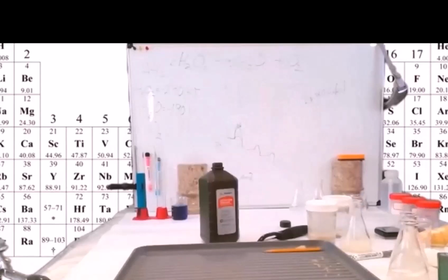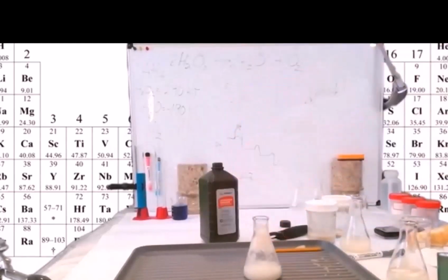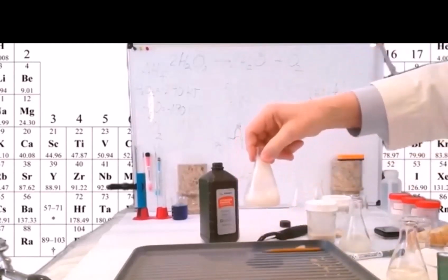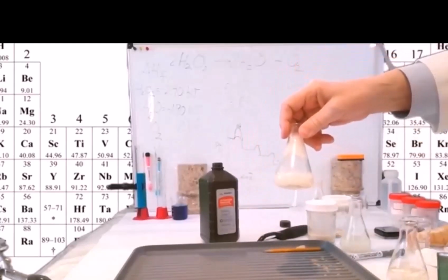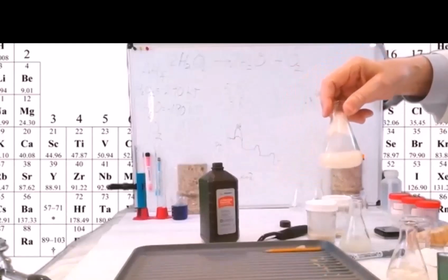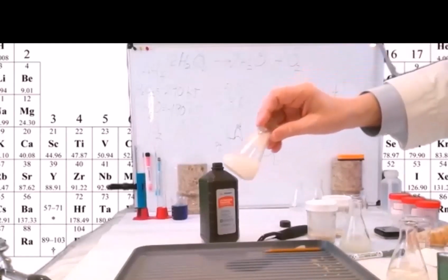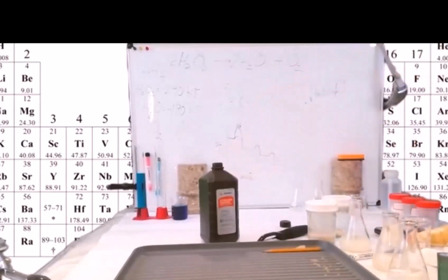The enzyme is still there. Its molecules are just the way they used to be. But the hydrogen bonding that has kept the shape of this yeast molecule, this peroxidase, has been messed up, and enzymes work because of their shape. If you mess their shape up, denature them, like cooking an egg, that's what cooking an egg does. It doesn't destroy the egg, it just unfolds those proteins and denatures them. So when you're cooking, you're denaturing.